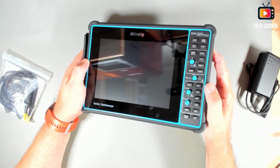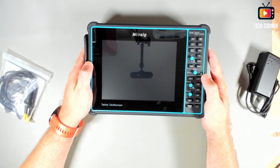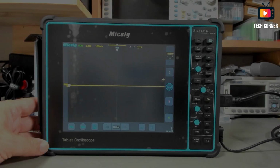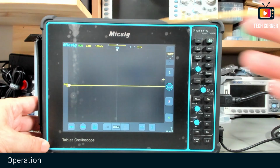It seems it doesn't have power, so I will have to charge the battery and see how this works. I'm now going to show you the operation and what's on the screen.